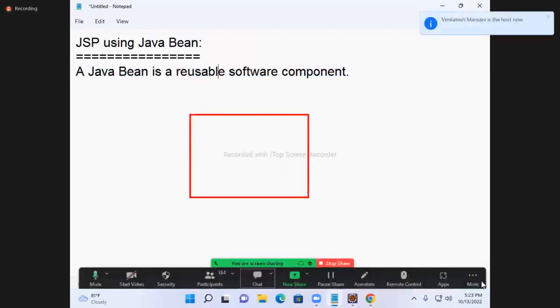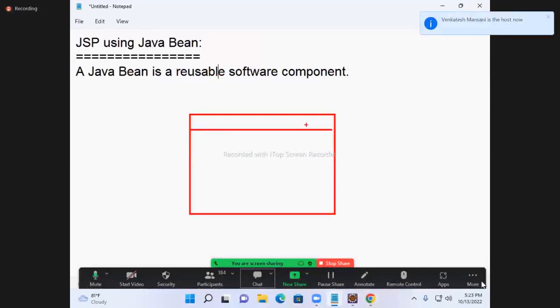See, for example, one frame. It is a Frame class. For this frame, size, color, width, height, background, all these many things you can change. And now this frame is actually one class, the Frame class.